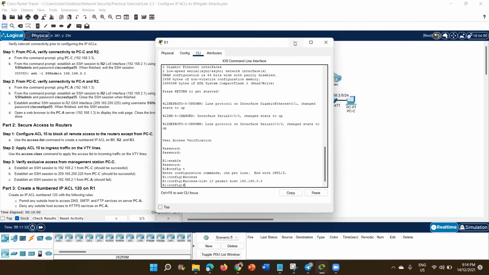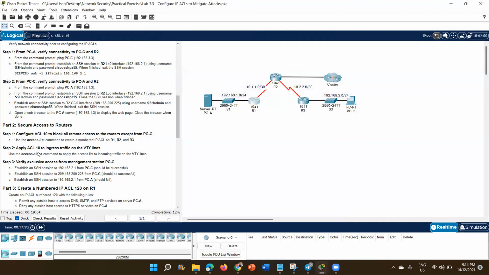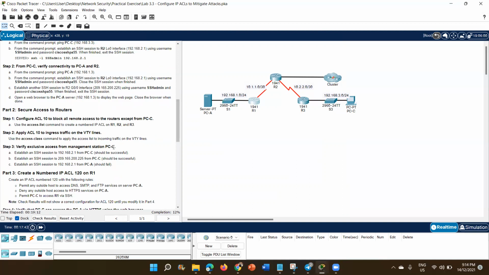We move to step 2, apply ACL 10 to incoming traffic on the VTY line. Use the access-class command to apply the access list to incoming traffic on the VTY line.